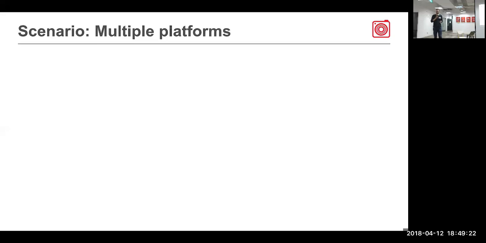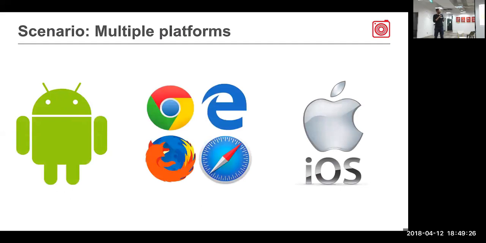So what is the scenario we're talking about? In today's world, a lot of businesses develop their apps not just for a single platform, but almost always for multiple platforms. For example, if you take Carousell, you have an Android app, we have an iOS app. Every idea you have, if you want to have an app, you have to support all the platforms. And then on top of that, we have a version for web.